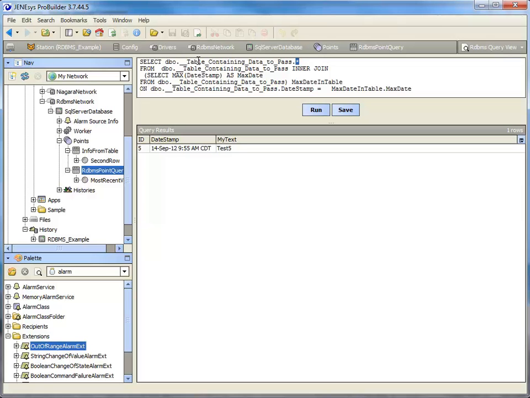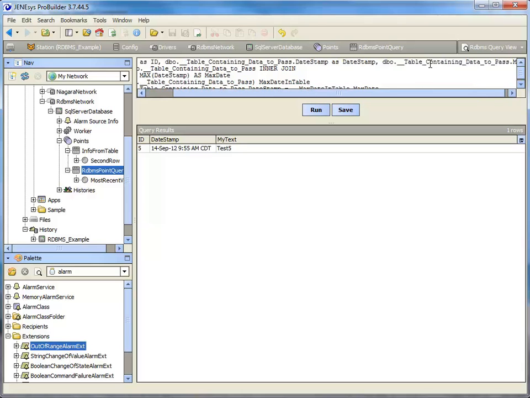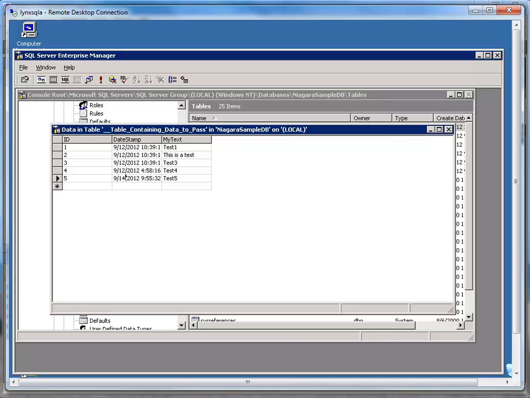And instead of pulling the ID field, let's say select 1 as ID, dbo table to pass dot date stamp as date stamp, and dbo table to pass dot my text as my text. I think I got those field names right. ID, date stamp, my text. Okay, good.